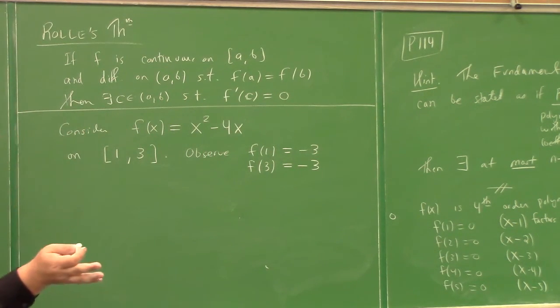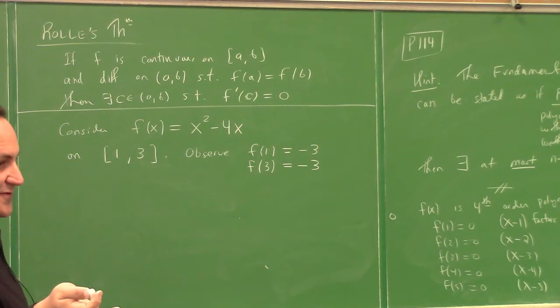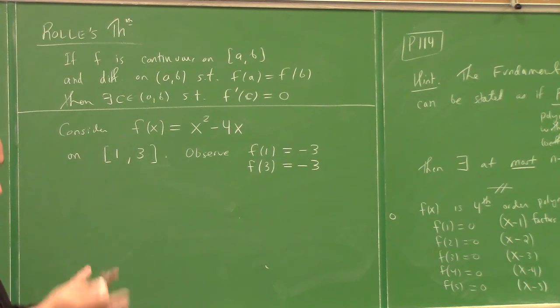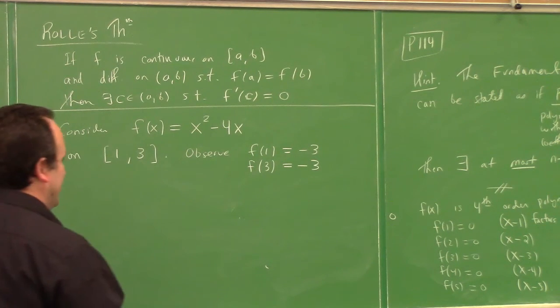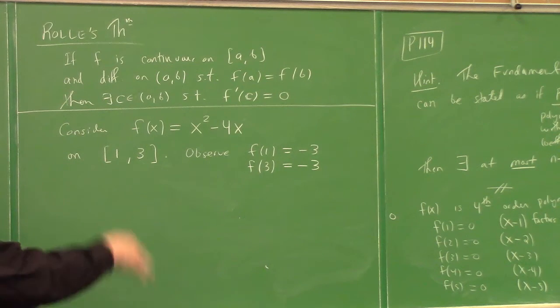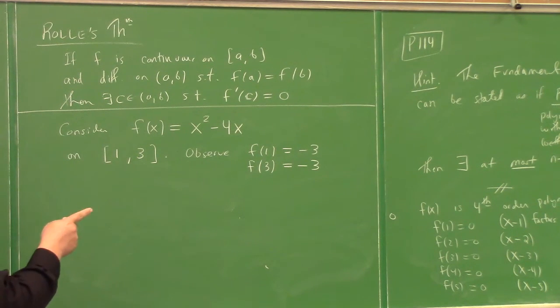Now, fortunately, I didn't ask you to make up a function to verify Rolle's theorem in your homework, right? I said, here's a function, verify it works for Rolle's theorem. I gave you f of x in the problem. Making up a function which you can verify Rolle's theorem for is a pain. Mean value theorem's easy, you just make up anything. But anyway, so then what do we have to do?